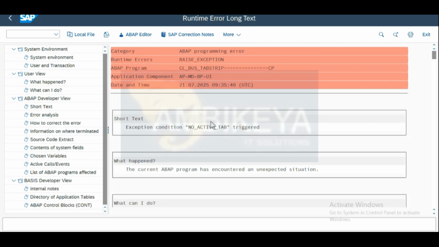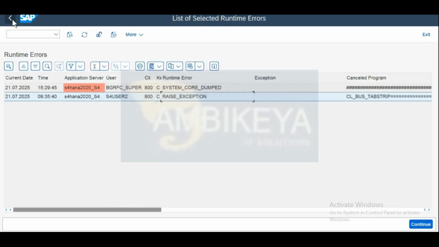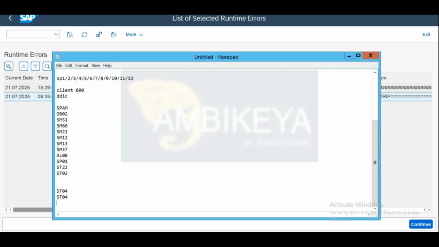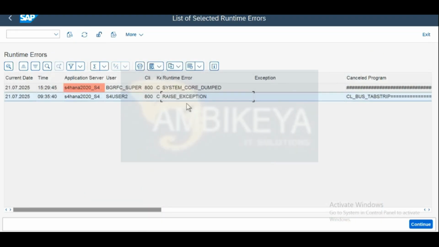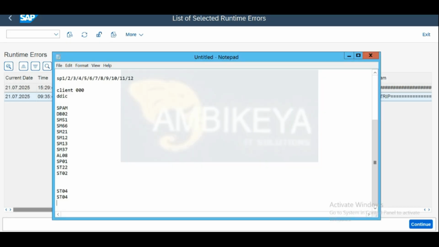If there is some issue in the program, that has to be checked by the developer, and based on that they will suggest whether they will fix it manually or an SAP Note has to be implemented to fix that. So if a dump is coming every second in the system, it means there is some serious issue in the system. So you need to work on that part.